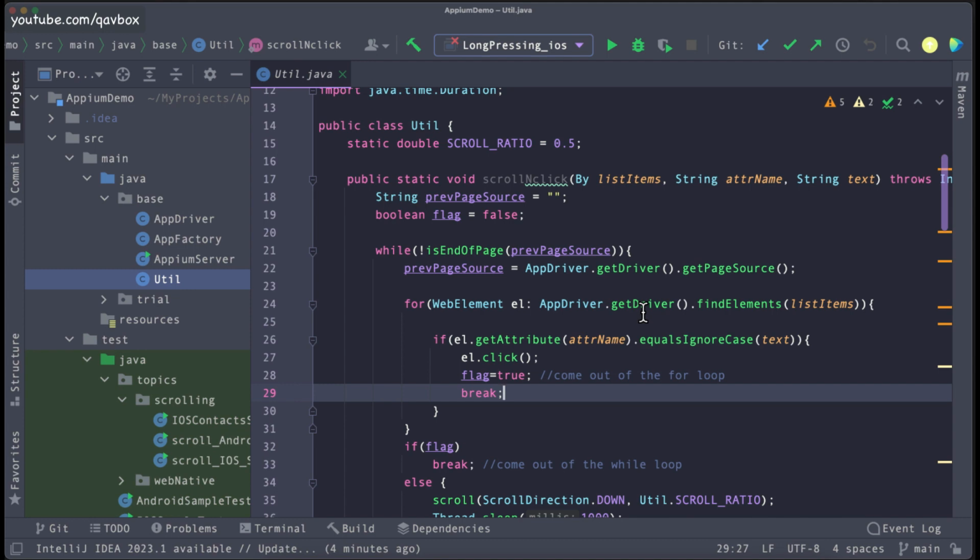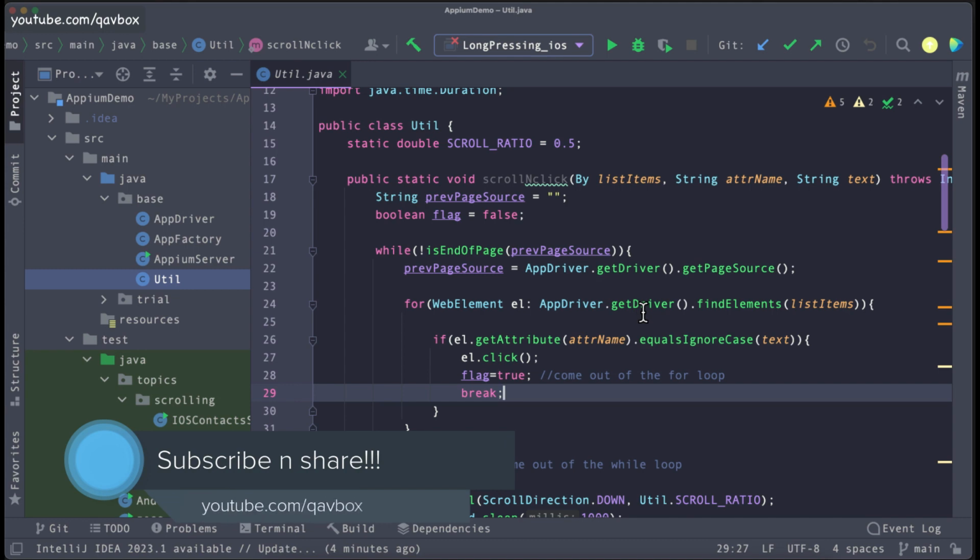So far we have seen how to scroll on a particular application, right? Whether it is scrolling to a particular element, or arbitrarily you want to scroll to navigate to a particular element or towards the bottom of the screen, whichever the possible scrolling operations. Now there is another gesture, that is your long press event.